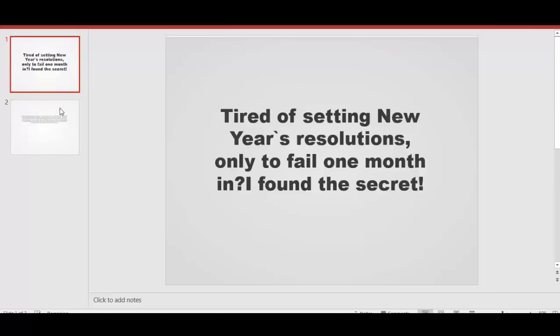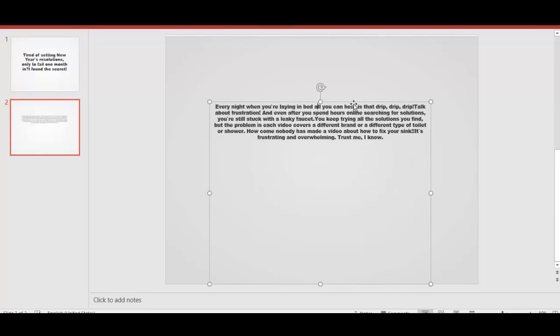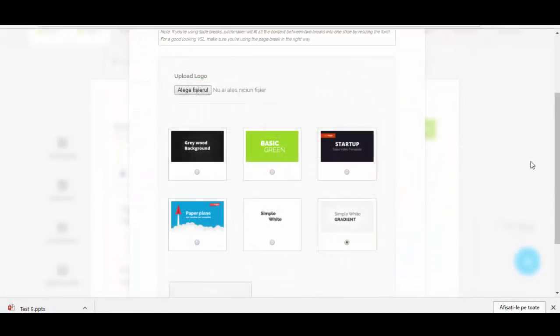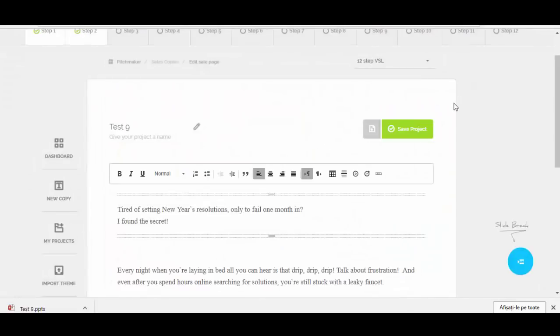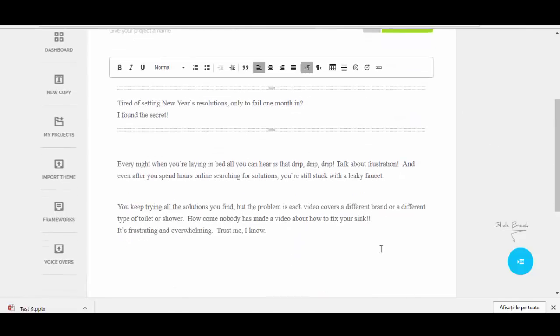Obviously, depending on the PowerPoint version that you have, you might need to just adjust the font, but usually you will have absolutely no issues with that. So it will export it to you directly as you want it. So this is a very, very cool feature because it basically exports to you the video sales letter in the PowerPoint format as most people are using it, so that the only thing that you need to do is to record it. So this is it. This is how you create it.